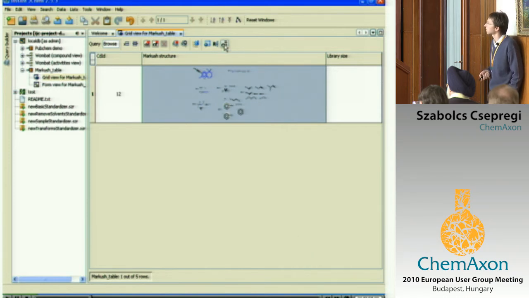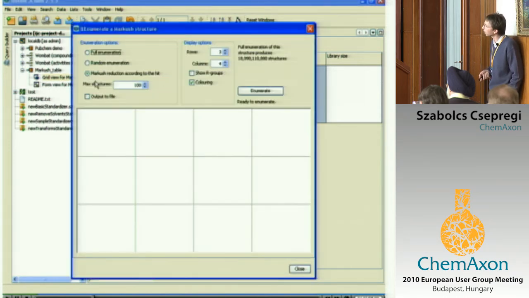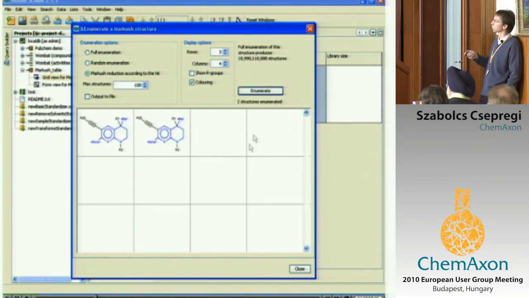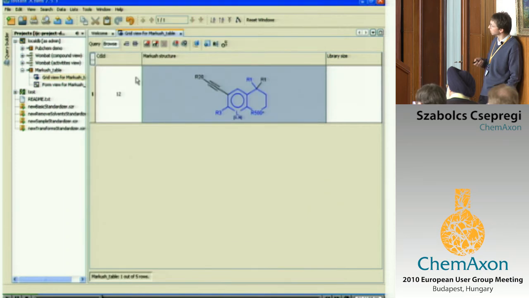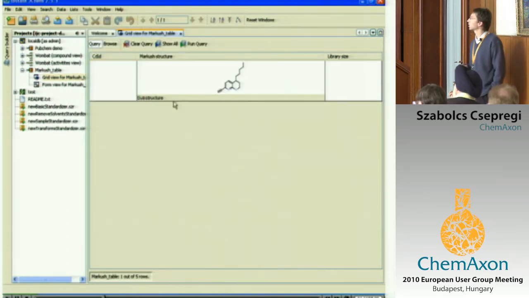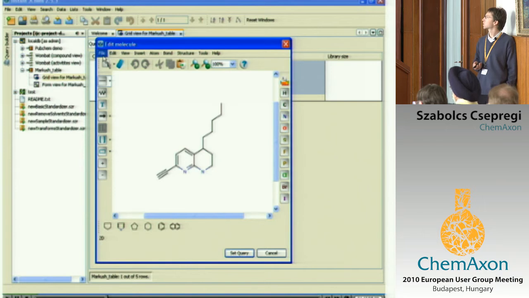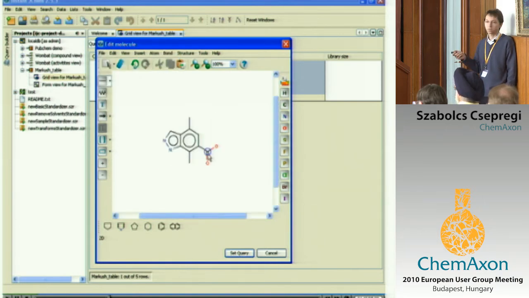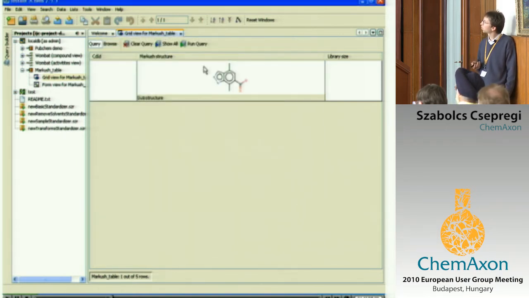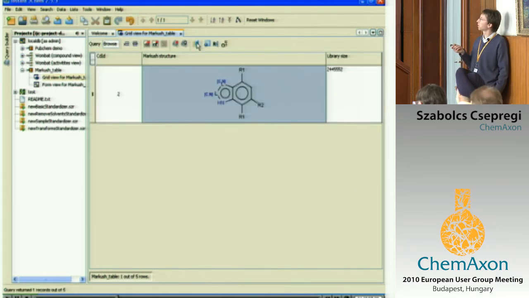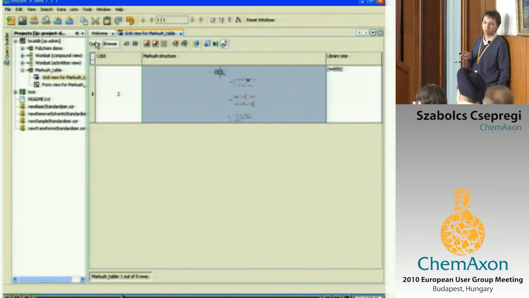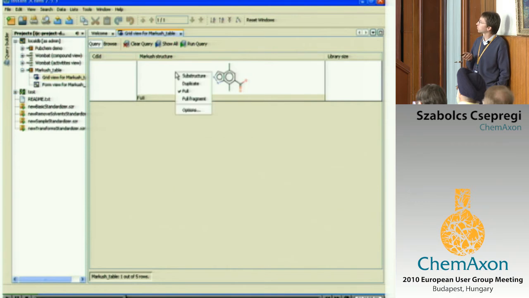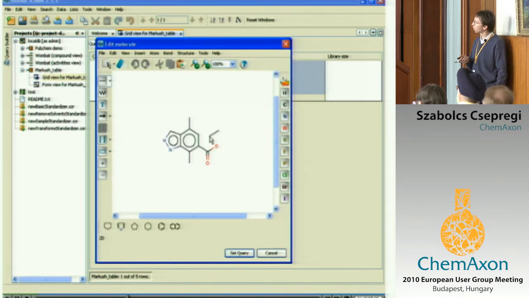And now let's see the Markush reduction. Now we are back to the enumeration dialog. This shows the reduced structures. So we have found this substructure actually in 2 places. Okay, let's go back to the query panel and clear this substructure and paste the previously copied structure and switch to full structure search, which means that we are searching for a Markush record which has that structure as a full enumerate. And indeed, we have found that Markush record which we copied it from.